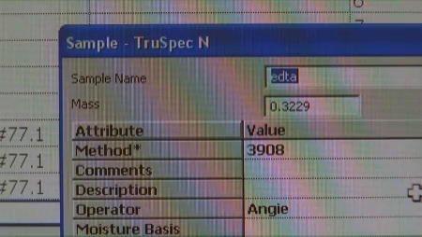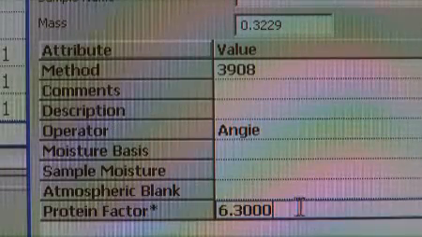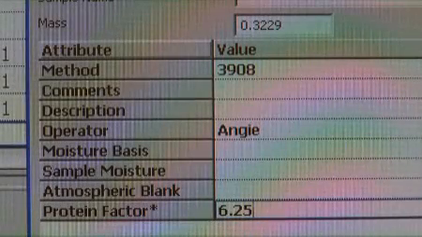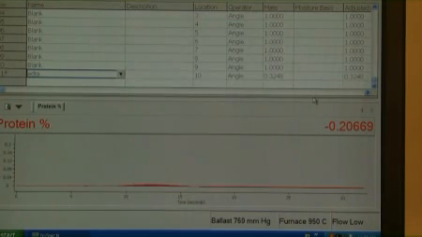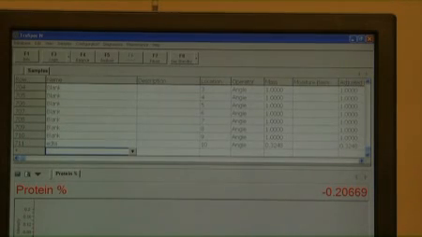Do not change it. In the operator box, enter the name of the person performing the analysis. In the protein factor box, enter the appropriate protein factor for the samples to be analyzed. The protein factor for the EDTA standard must be the same as for the samples. No other values are necessary for the EDTA login. All values can also be entered directly into the spreadsheet using the Enter key to add lines. The weight can also be entered automatically from the spreadsheet view using the steps described previously.